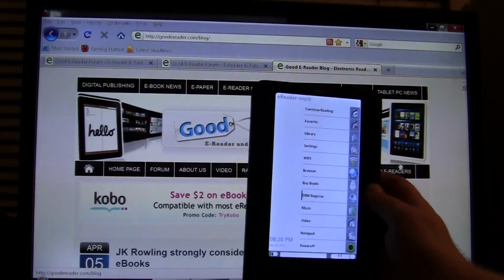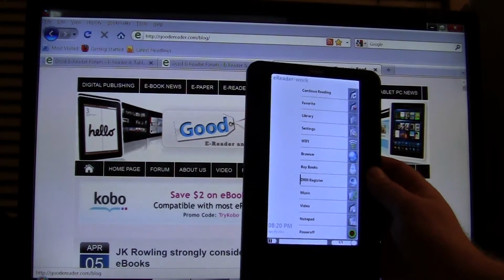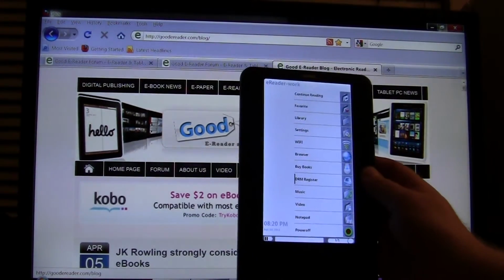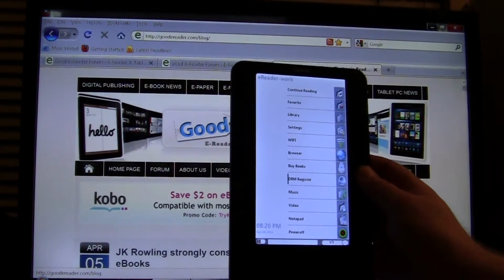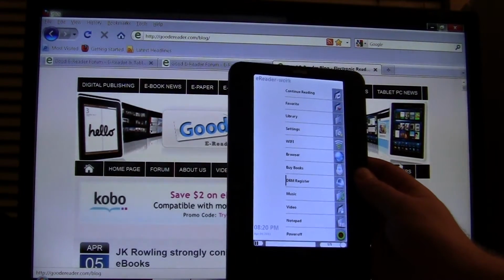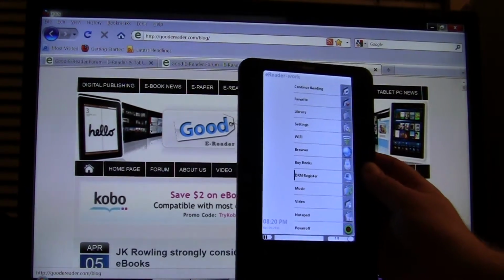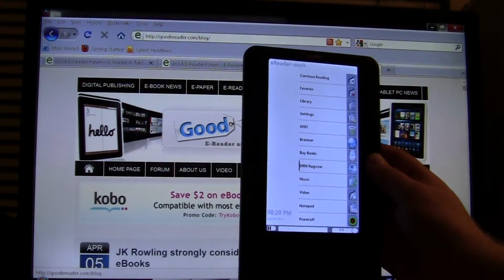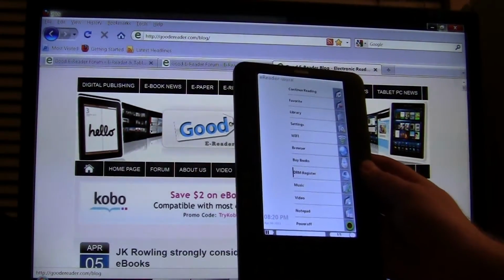In any case, if you purchase books from Kobo, Barnes & Noble, Borders, and a ton of other companies, you'll be able to load them on here through Adobe Digital Editions. So we're going to show you how to do that. We'll also show you how to copy books to the Augen by using Calibre and via Windows Explorer. So whether you've purchased books, whether they're books in your own library, whether you like to use different programs, we're going to show you everything you need to know.